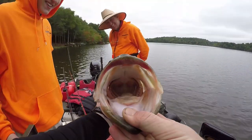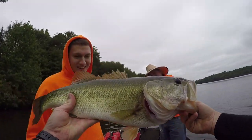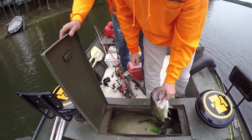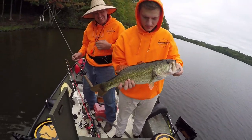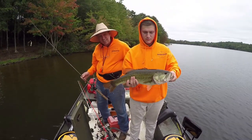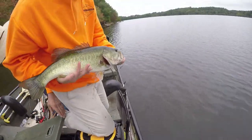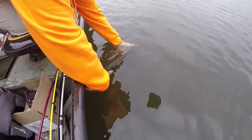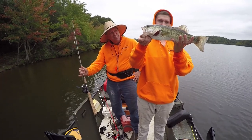Oh, no. Look at that guy. That's a nice fish. Clamp that. Look at those gills. I'm gonna take one more picture, see if we got some better lighting here. There's Noel's fish, on the Ned rig.